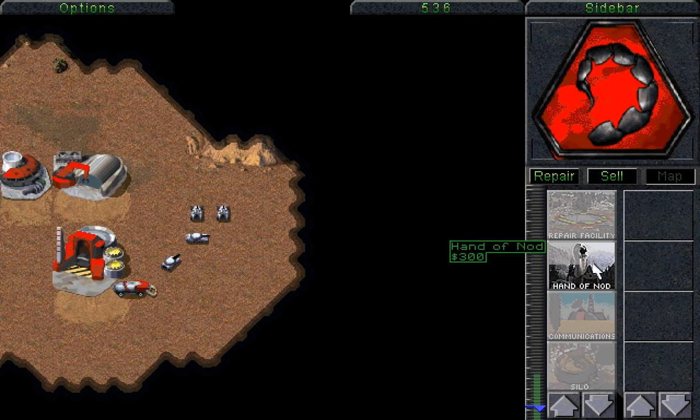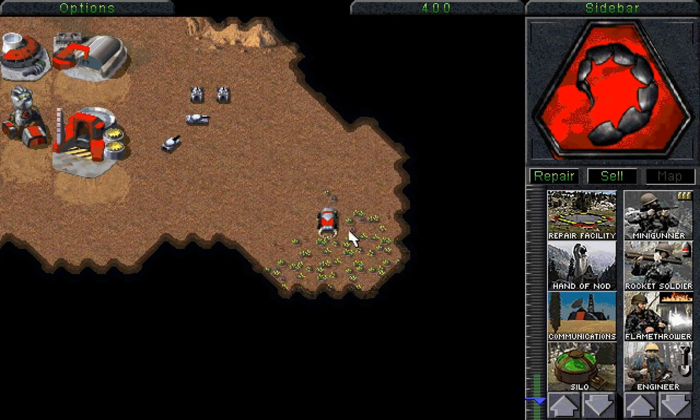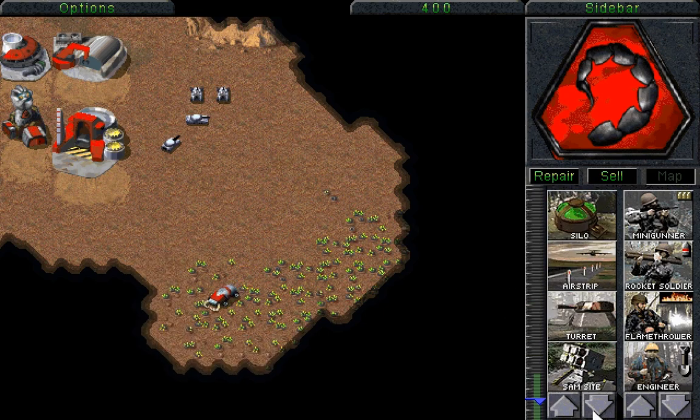Let's see if there are any things that we can harvest. There should be. Otherwise, we're in a little bit of trouble. There we go. There are some resources. Okay, what do we want to do? You probably want to start saving up some money.